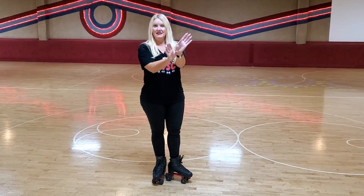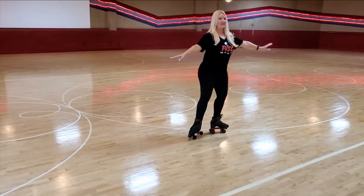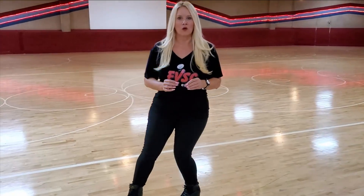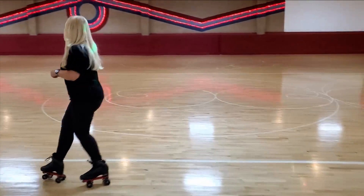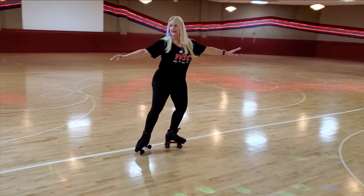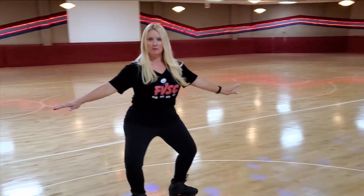So let's take it from a standstill position. I'm going to start with a T push. I'm going to push off, just get a little bit of speed and then set my foot down. When I set my foot down, if that is challenging for you, I want you to bend your knees immediately. You're going to push off, rotate a bit, sit it down and then bend your knees and try to hold in that position.